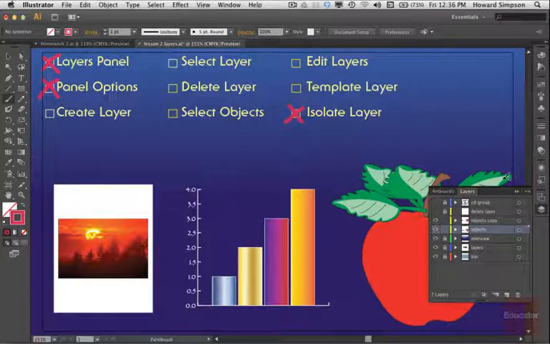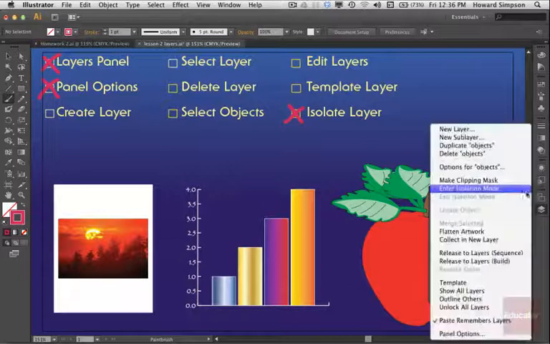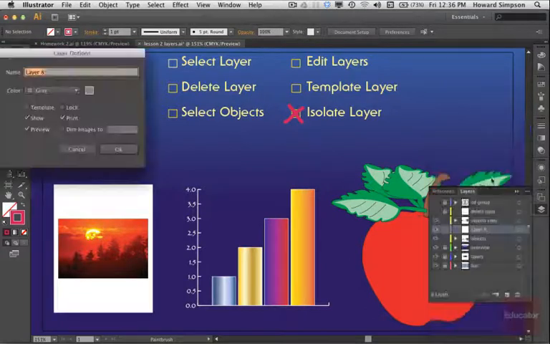There are a few ways to do that. I can go new layer, and the new layer is created. Normally it's numbered Layer, whatever the number is, sequentially, even though you may have deleted some layers along the way.